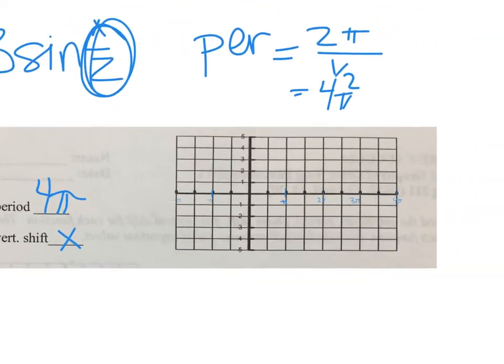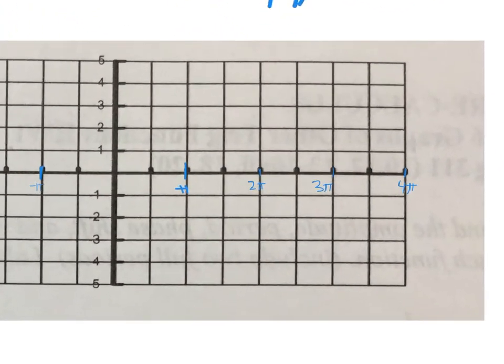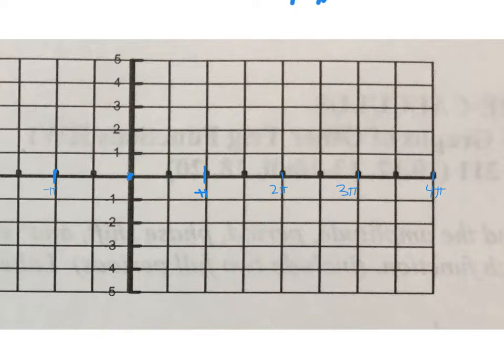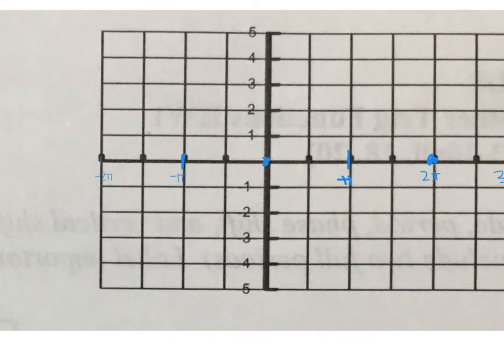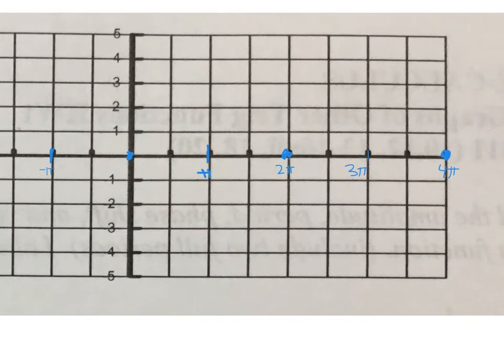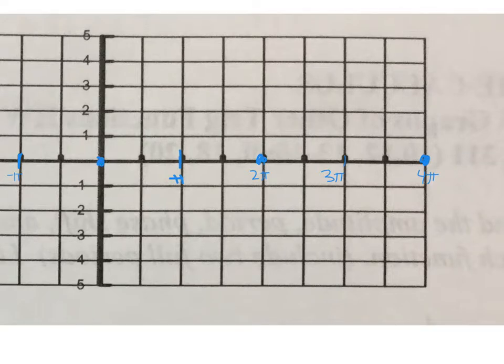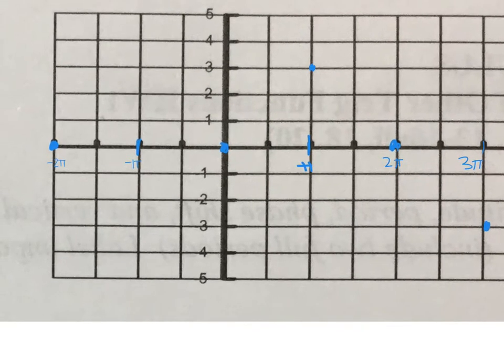So we're graphing sine, which means the sine has a 0 at the origin, a 0 at the end, and a 0 in the middle. Okay, this is true for all sine graphs. They start at the origin, and they finish at the origin, and they have a 0 in the middle. And since it has an amplitude of 3, the maximum in between is at 3, and the minimum in between the next one is at negative 3. So then this one will be a maximum, another minimum down there.